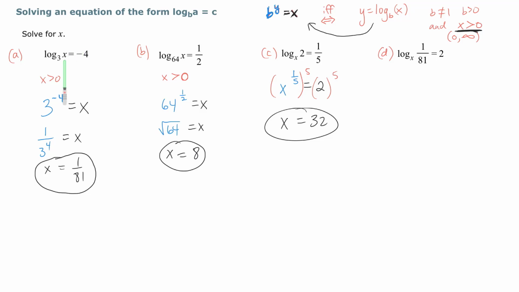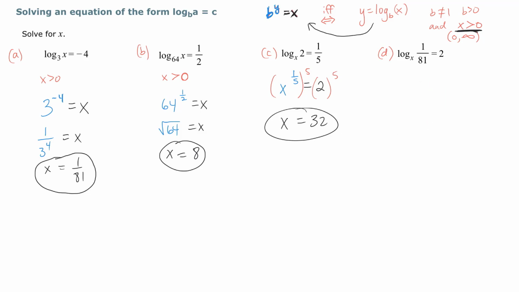So far, remember, if you're solving an equation, every line of your work is an equation. Here is an inequality. I have to admit, that is because I just wanted to indicate the domain. But look at part C. If you have an equation, every line of your work is an equation. Same thing here. If you have an equation, the next line of your work has to be an equation.